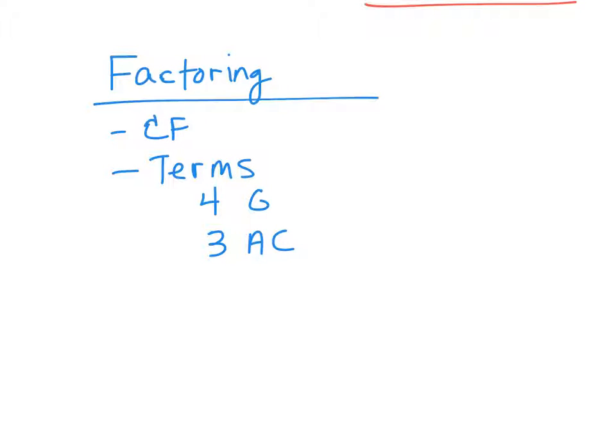We might be able to use the shortcut if there's a 1 on the squared term. If there's 2, we're going to check difference of squares first. And if it's not that, then we'll check to see if it's the sum or the difference of cubes.